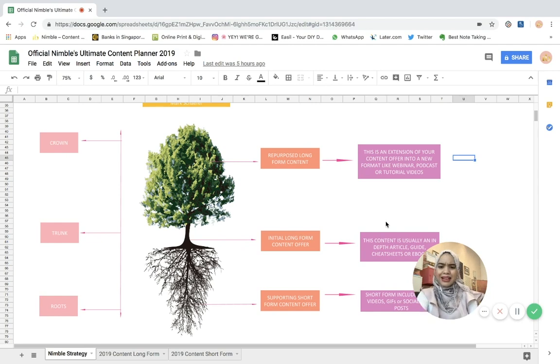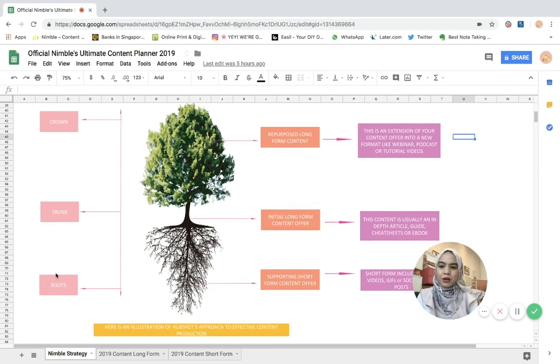So the idea here is for you to really see how important it is for you to have a basic framework for your overall content strategy. So let's start to actually build the seeds of your content strategy through short form, and how all of this would eventually be nurtured and grow into a library of content that is far more engaging than what we currently have in our businesses. So the idea of the content planner is to really get you to have an understanding of what it really takes to build an audience from the ground up.